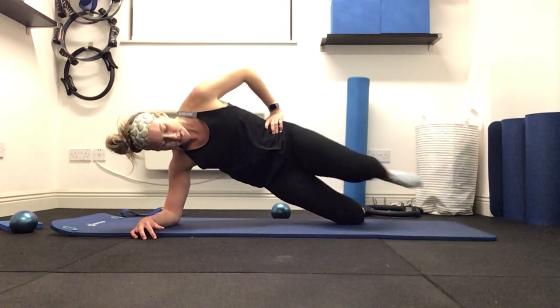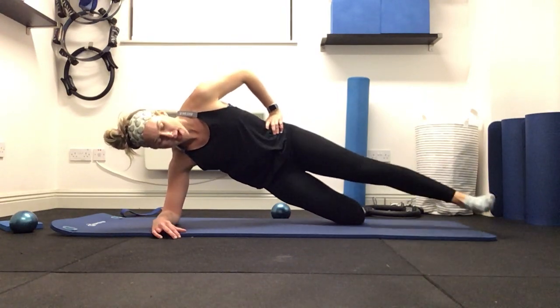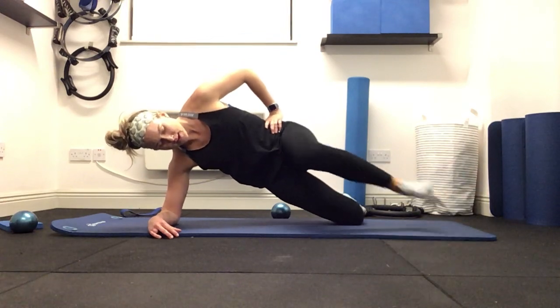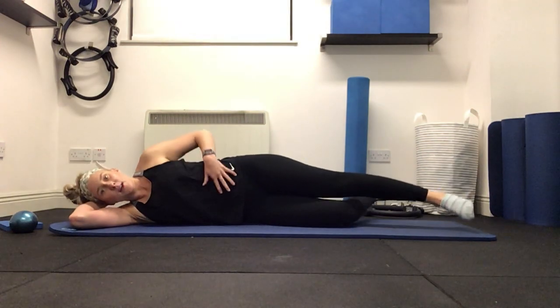2, 3, 4, 5, 6, 7, 8, 9, and 10. And backwards. 2, 3, 4, 5, 6, 7, 8, 9, 10. Lower down. Resting all the way down for the next couple exercises.